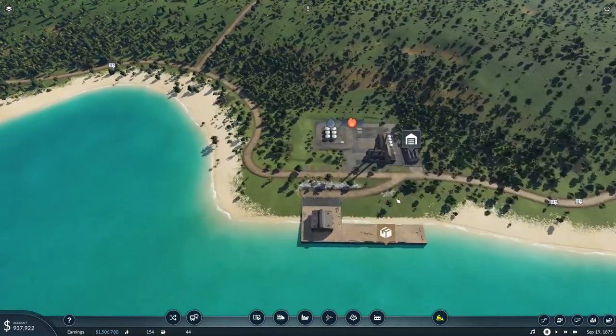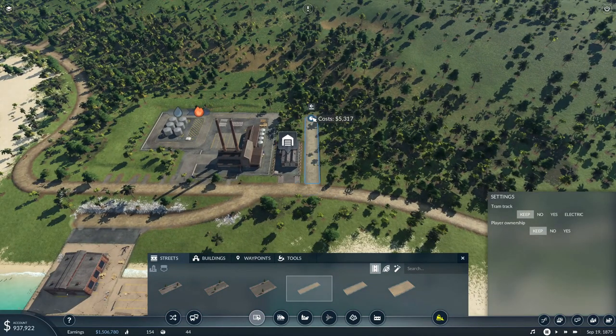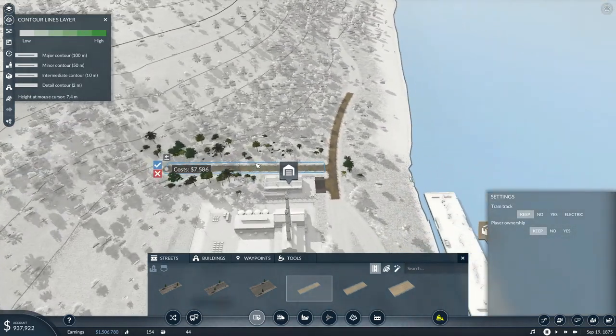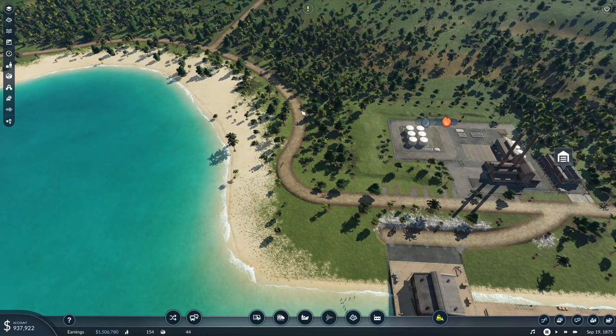And now we're going to need a truck stop somewhere over here. So I might go ahead, let's take a look at the terrain. I don't really want to dig into the terrain too badly over here. What if I put it in over here and then move this road?